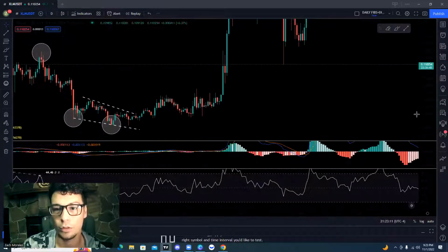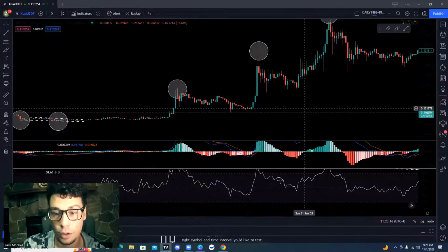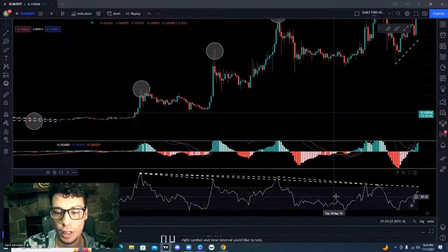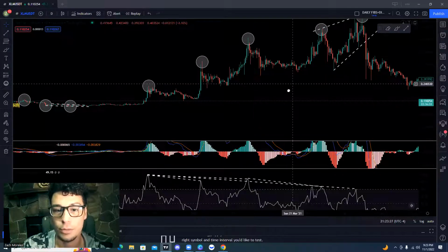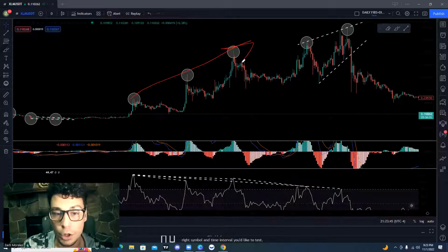We'll come over here and we'll look for our next patterns and signals that we had. And it was actually just some more bearish divergence. All right. And I just want to show you guys how you can use these trend lines to give you an idea of how much bigger the move is going to be. Right. So what we're noticing is that each time it's making a higher high. We have a high here, we have a lower high here, and then we do get a nice little pullback. All right. And then if you measure it from here to here, we also have higher highs, but you can keep that same trend line going, right?